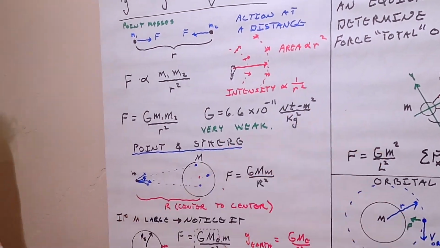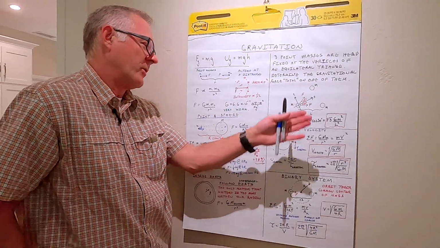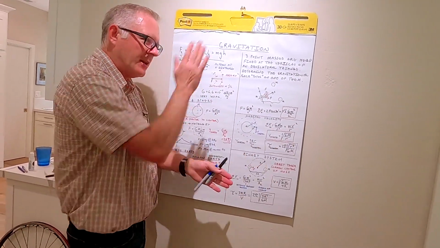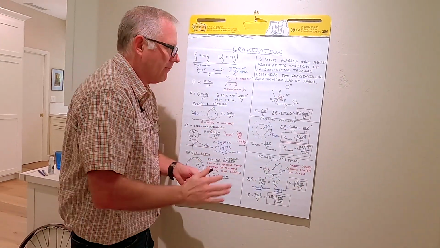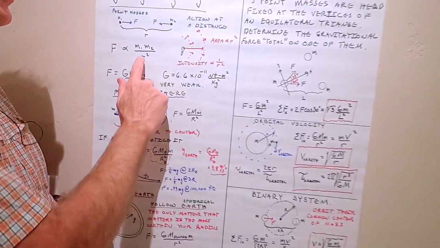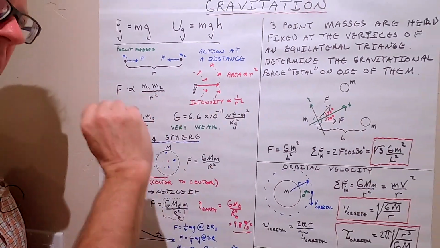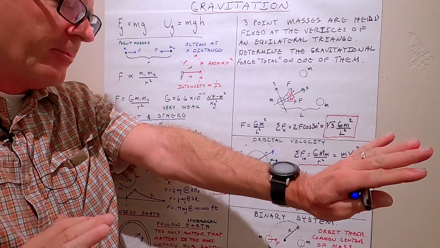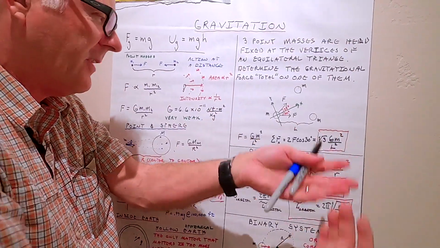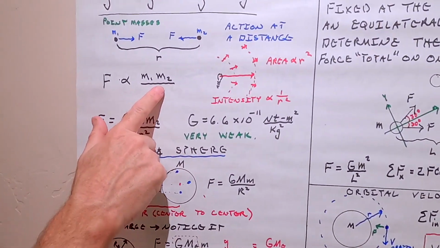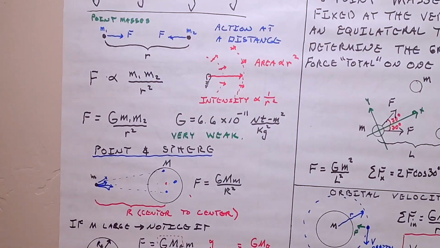So if we lived in a 2-dimensional universe where we have to walk right along the surface, and if you came to someone, you couldn't go around them, you'd have to climb over them, or have them climb over you, gravity would just be a 1 over r. If we lived in a line right here, so all you could do is push the person in front, you couldn't go around him or under him or beside him, then there wouldn't be any r right there. It would just be a product of the 2 masses.